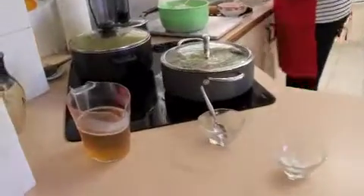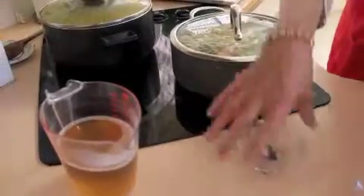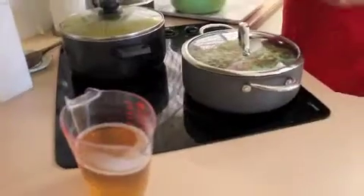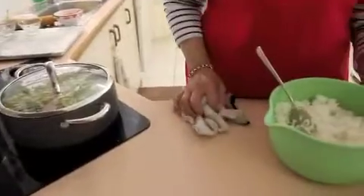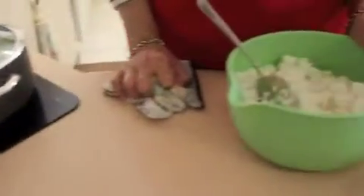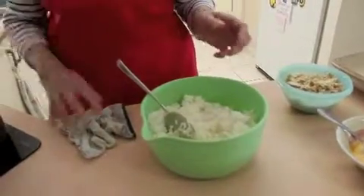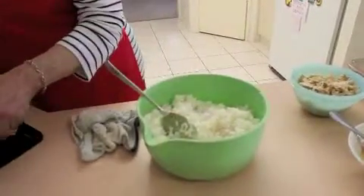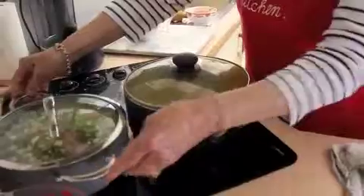What I'm going to show you now is the assembly, because I've already made a chicken stock before. I've got 500 grams of rice here and I par-cooked it before. That means that when I put it in this chicken stock, it doesn't absorb too much stock. So I've prepared one beforehand and I'm going to add the rice to it now.